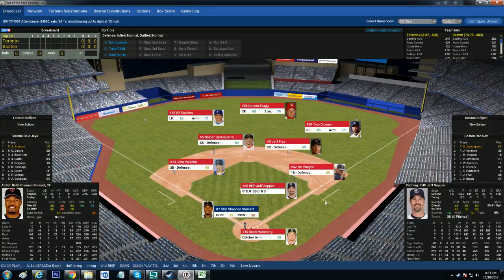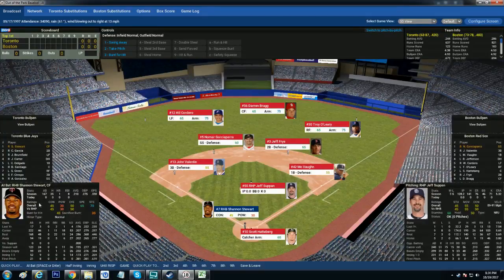So there we go. We can kind of look around and see. Real good arm in right field. Real good arm in center field. And a real good arm in left field. Average defense is kind of good defense up the middle. On the corners, there's a little bit suspect.